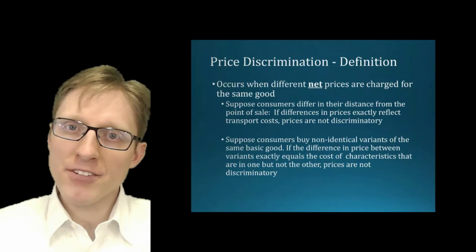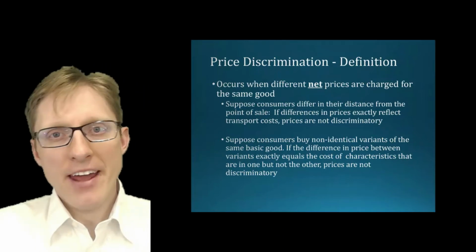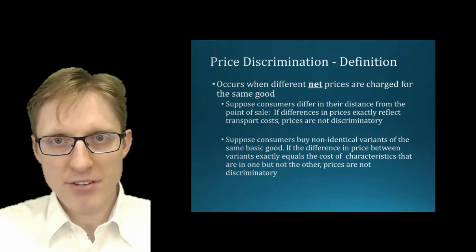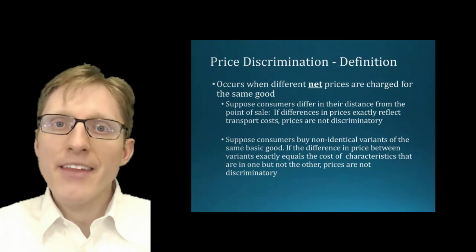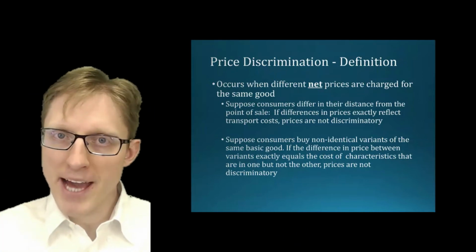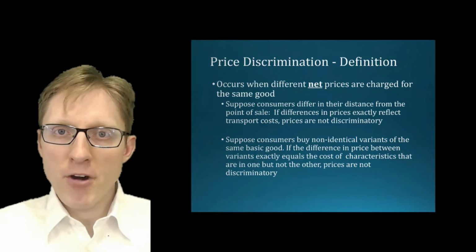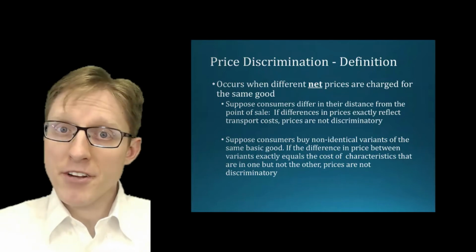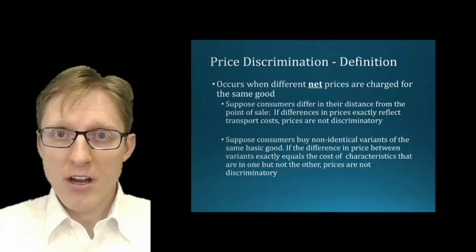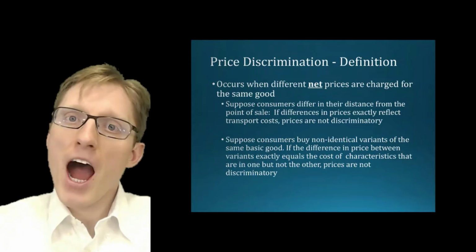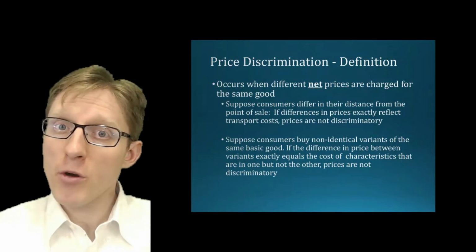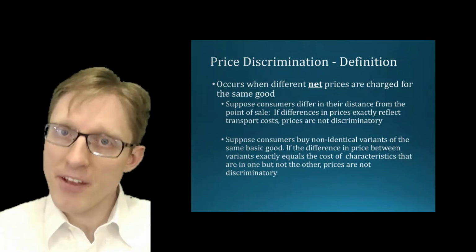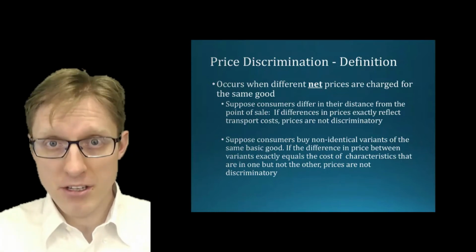Well, so far in this class, we've assumed that every consumer ends up paying the same price for an item, right? The firm sets a price, it's the same price to everyone. In this lecture, we're going to take a step back and say, well, maybe the firm might be able to figure out which consumers are willing to pay more than others, right? They might know which consumers are at the higher portion of the inverse demand curve with higher willingness to pay, and they might try and charge those consumers higher prices than the firm charges other consumers.